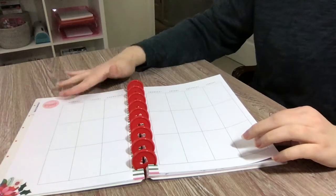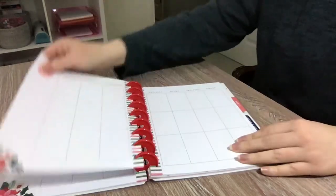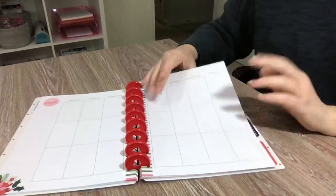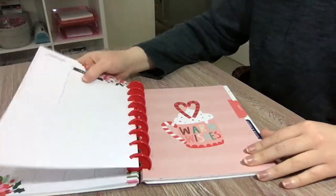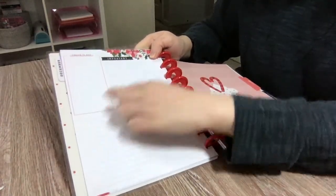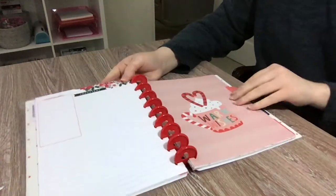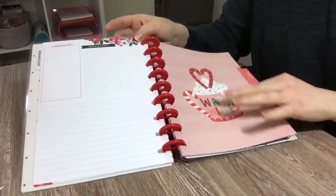I think what I'm going to do is use these in the future for planning the week of Christmas, back when we start going out again into the world. You get quite a few of these — you could use this many times; you could do the whole month of December. Or because it's undated, I'm going to plan on using it specifically for the week of Christmas planning. Then you have a little notes page that says 'Important' with a grid and then some lines — good for Christmas shopping, recipes, or any checklist. Then we have a party tab divider — I'm loving these mugs, whoever came up with this. Me and my big ideas — I love it so much.